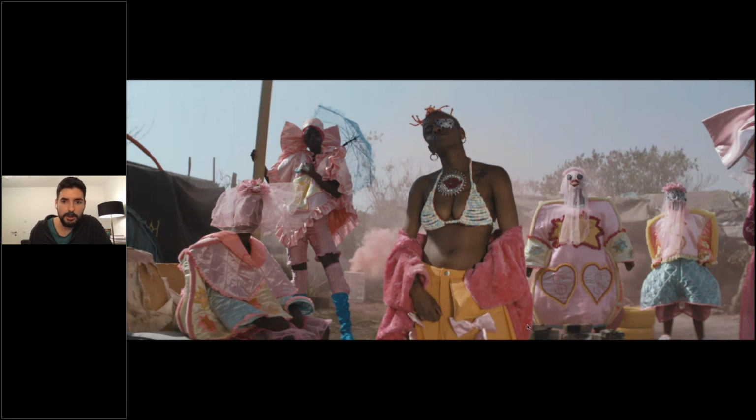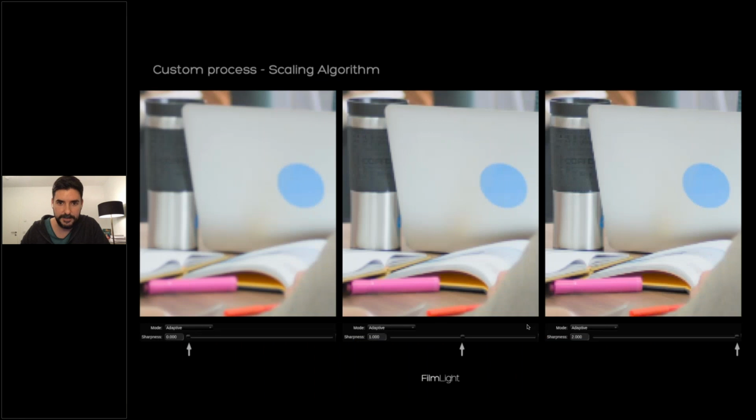I don't want to go into the details of all of these looks. This was just to show you that there are several options available, and all of these things can be mixed and then further tweaked, of course. So this is not something that you would apply and then you're done.